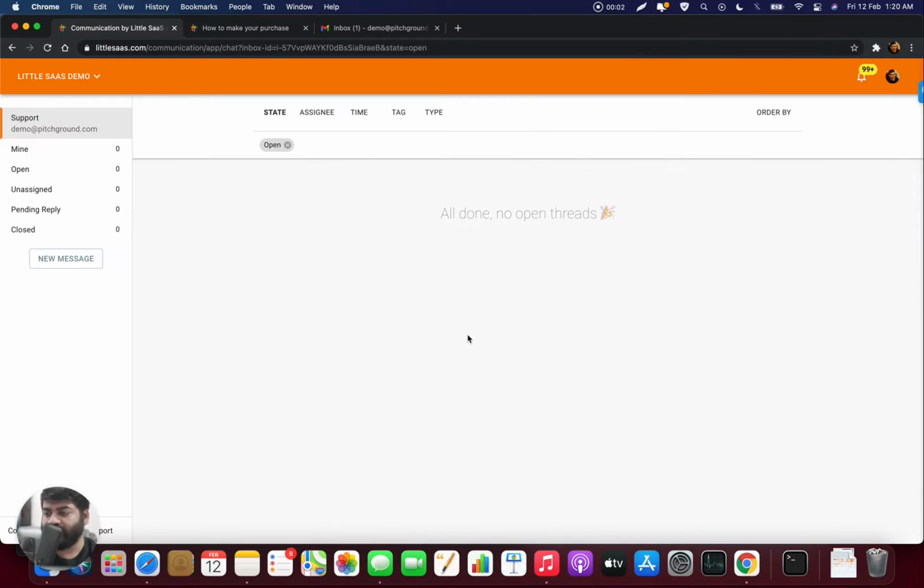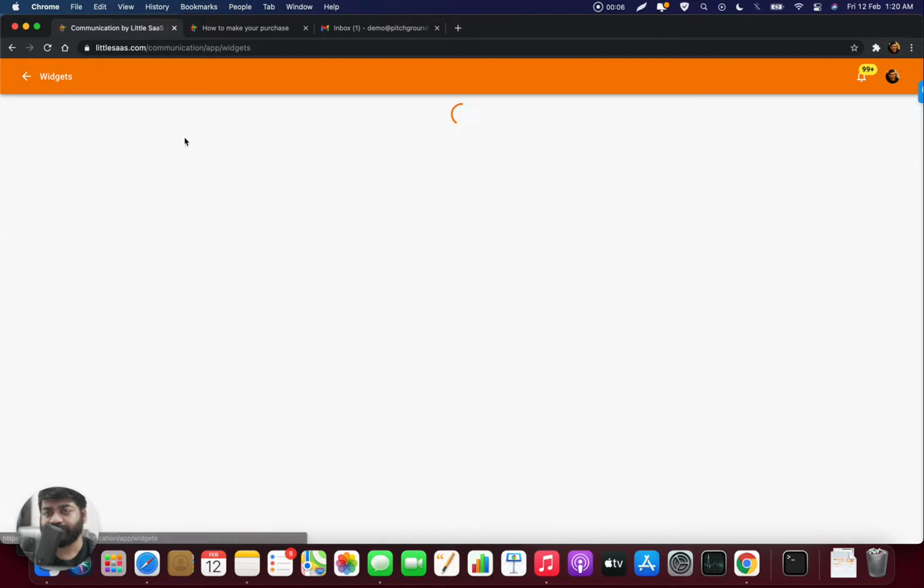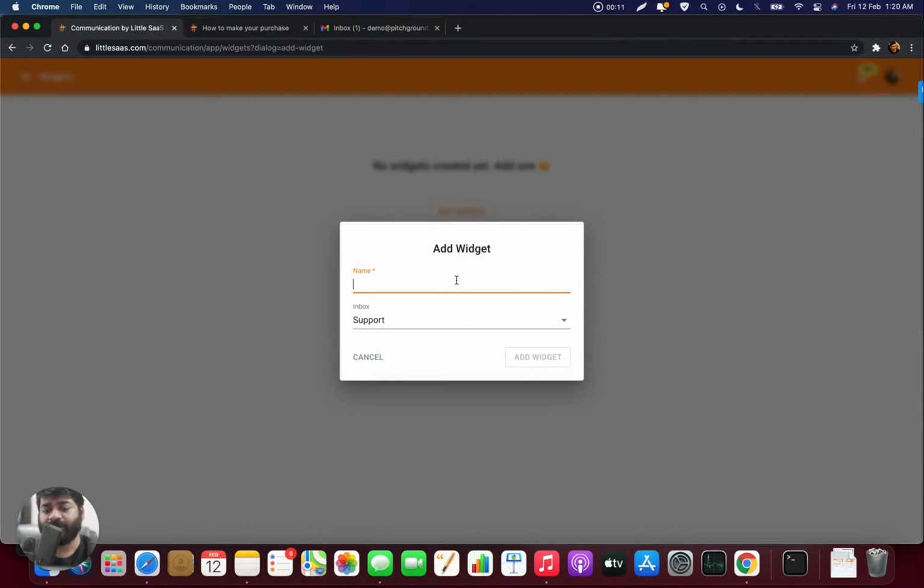Great, now that you have set up and completed your knowledge base, it's time to set up your widget. So simply head to menu, click on widget, and this is where we will set up our first widget. Now this is the beauty about our system. We let you select where all your conversation from that particular chat would go to. This means we are multi-domain, multi-shared inbox. So now you can customize your entire system the way you want.